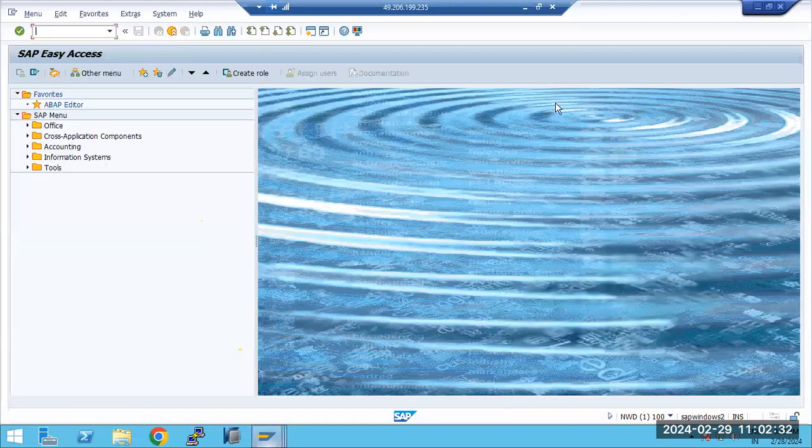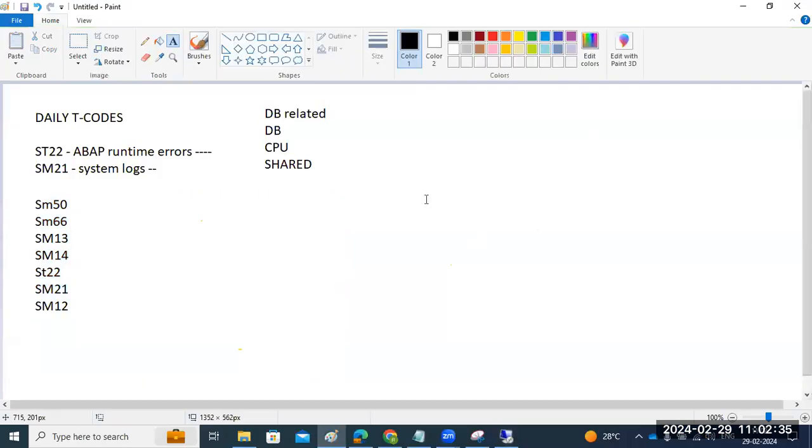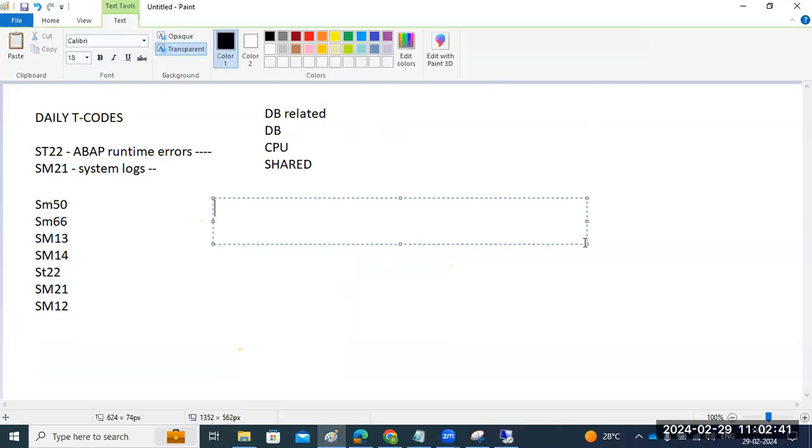Yeah. What happens? Those are shared locks, exclusive multiple locks. There is one job or one user executing one of the programs, either a program or a report. Sometimes this program will initiate n number of locks or multiple threads, multiple parallel processing. Multiple parallel processing means for each process, one thread will be assigned, right? Thread means one work process, and some lock will be assigned.